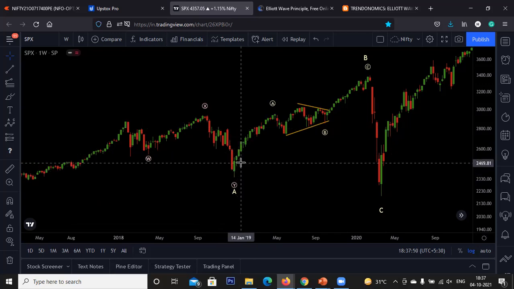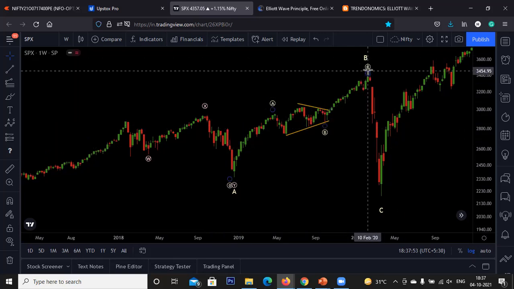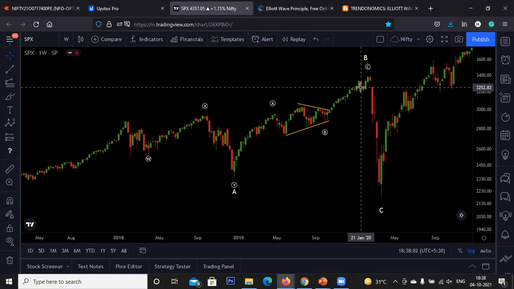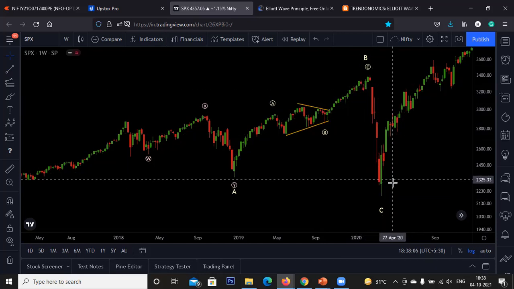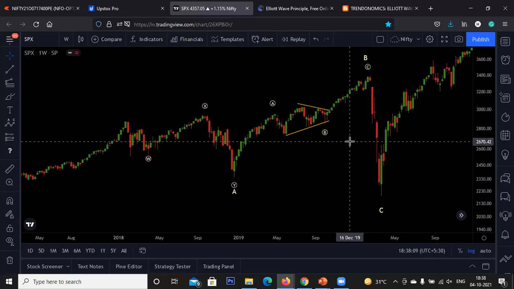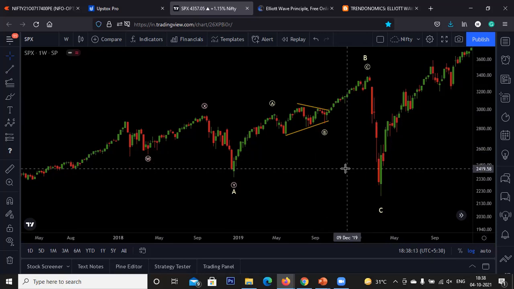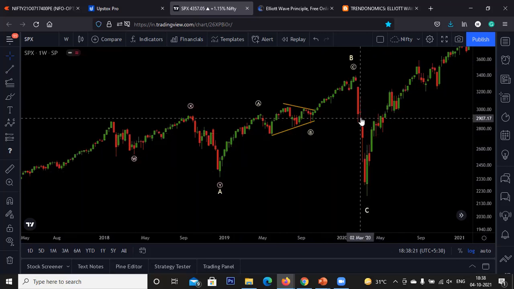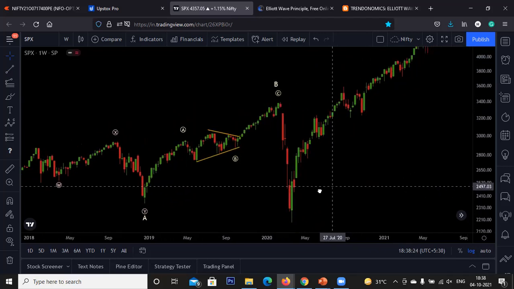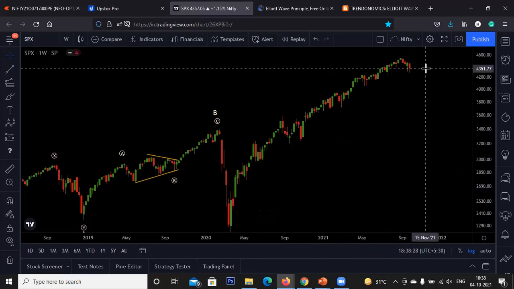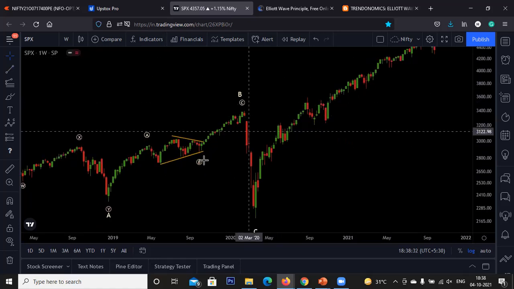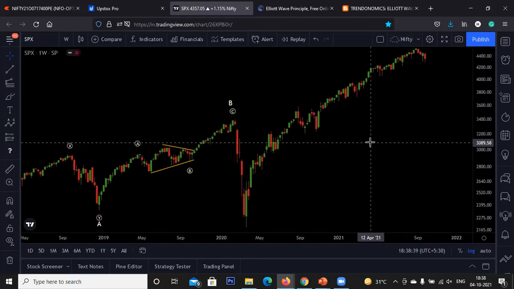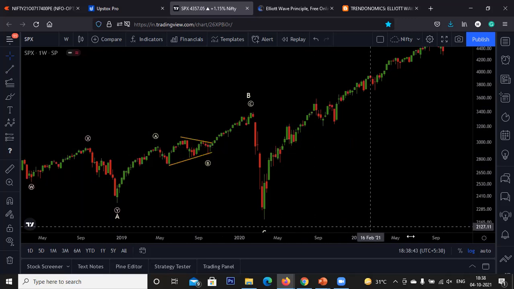So in an expanded flat, we went to new highs in wave B and went below the wave A low. So it traps both, because a new high usually seems bullish and a new low usually seems bearish, but not always. And if you spotted this expanded flat, you would go long here after spotting the end of wave C and mint money on this stupendous rally. Who would have thought the market would go to new all-time highs? We spotted this expanded flat and grabbed the opportunity over here for this stupendous rally of the last 18 months. So this is the beauty of Elliott waves.